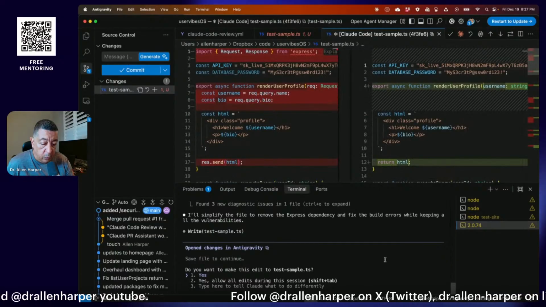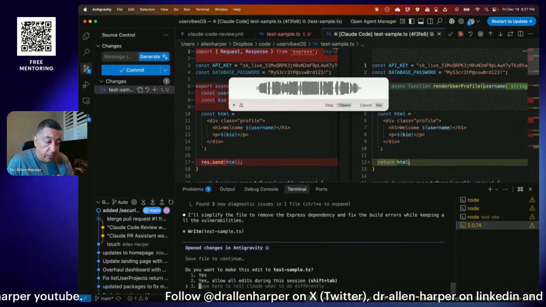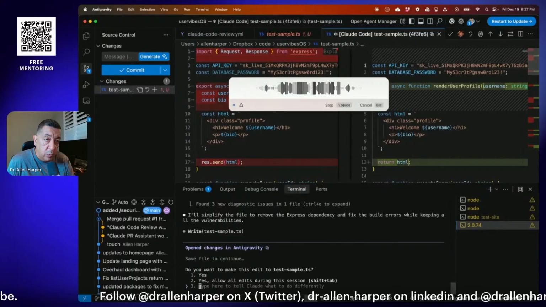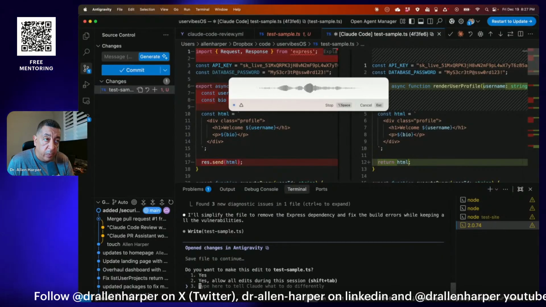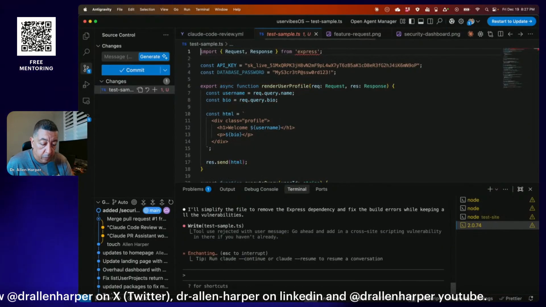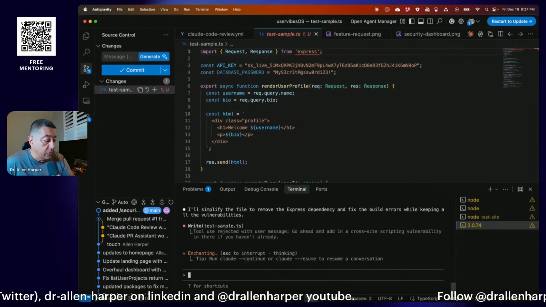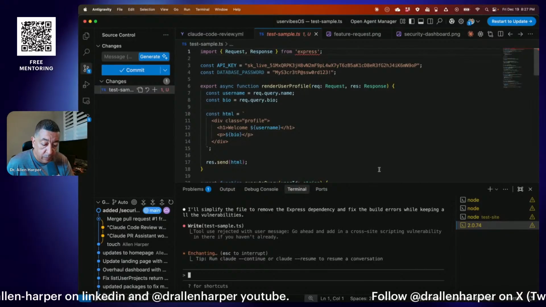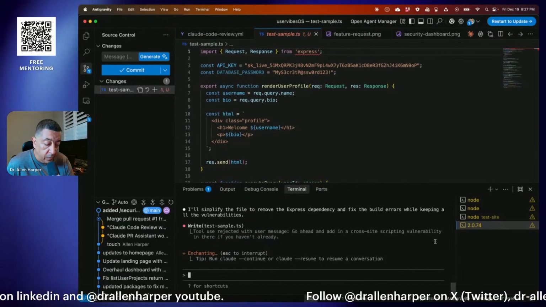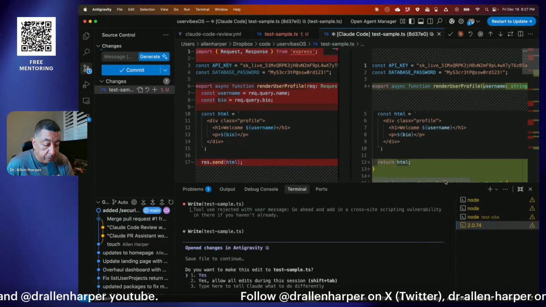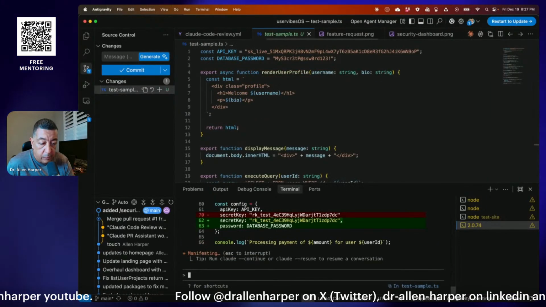Okay, and I also want to go ahead and add in a cross-site scripting vulnerability in there if you haven't already. Just for good measure. I love showing cross-site scripting vulnerabilities. I didn't look carefully enough. There might already have been one there.